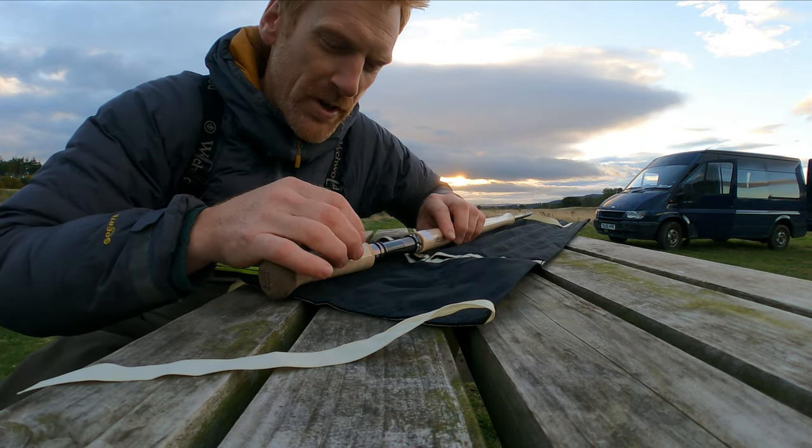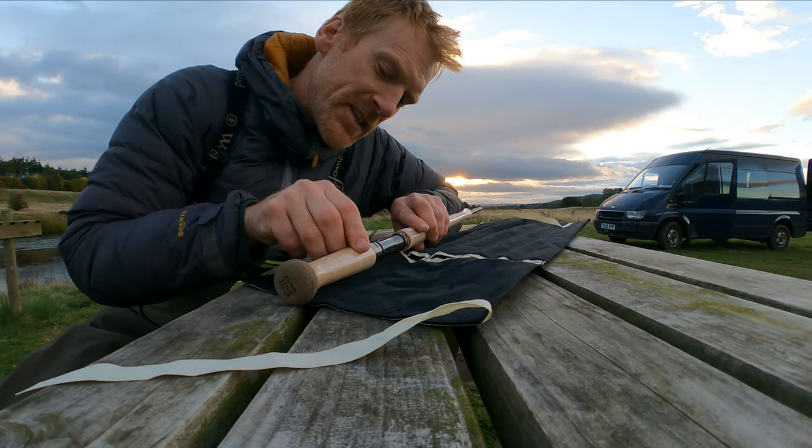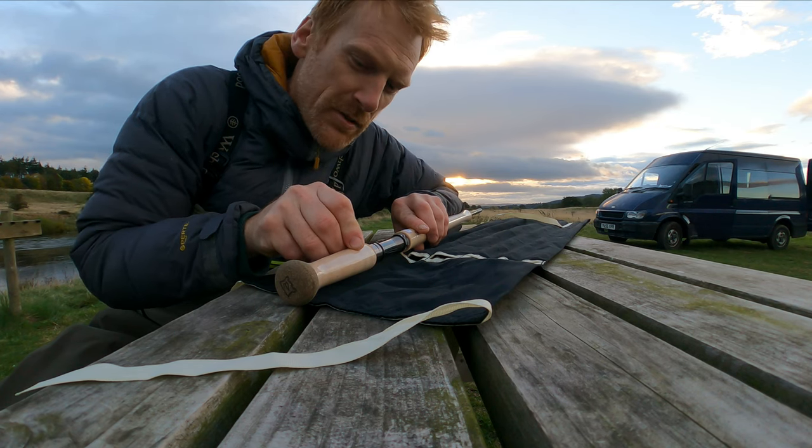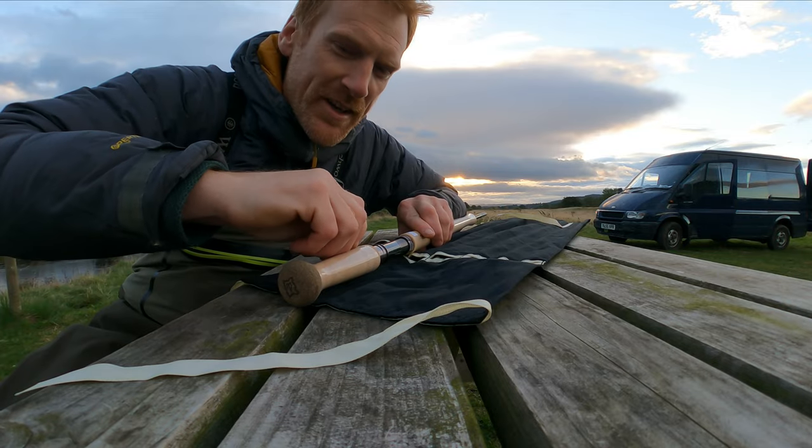And it's so incredibly light. That's the thing about the Oracle. I spent my day at Hesleyside last week. I cast it all day. It's only a 13-foot rod, but my arms and shoulders were aching by the end of the day.